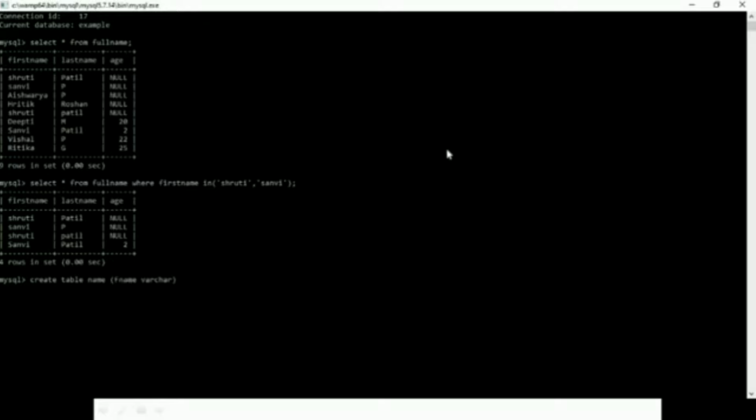F name varchar of 10, comma L name which is varchar of again 10. So I have just created a table, and now I'll just insert some values.